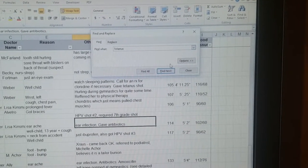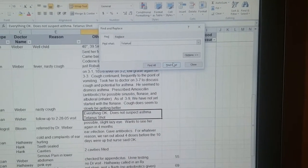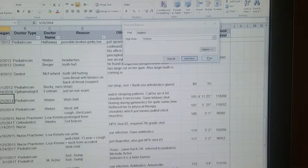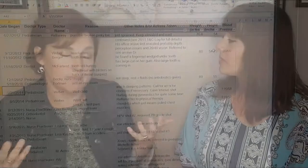In Excel, in the upper right-hand corner of the Home ribbon, there is a Find button — you can recognize it because it has a pair of binoculars icon. You click on the Find button, it opens up a dialog box, and you just key in the word 'tetanus.' Then click Find Next, and that will take you to every instance of it. You just keep clicking Find Next until you find the most recent one, and then you've got your dates.